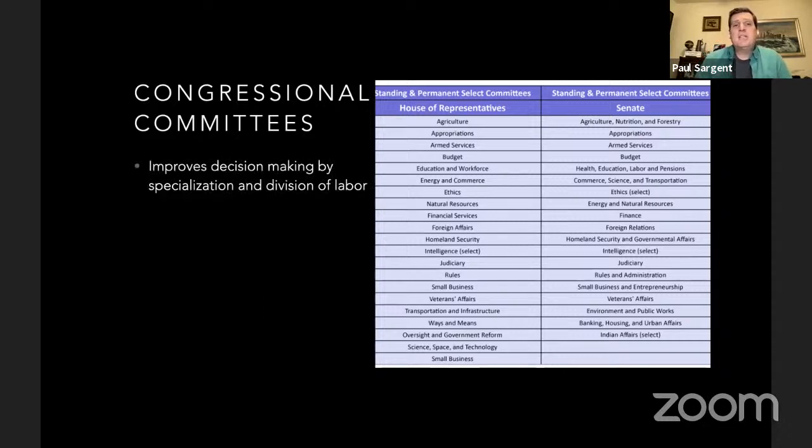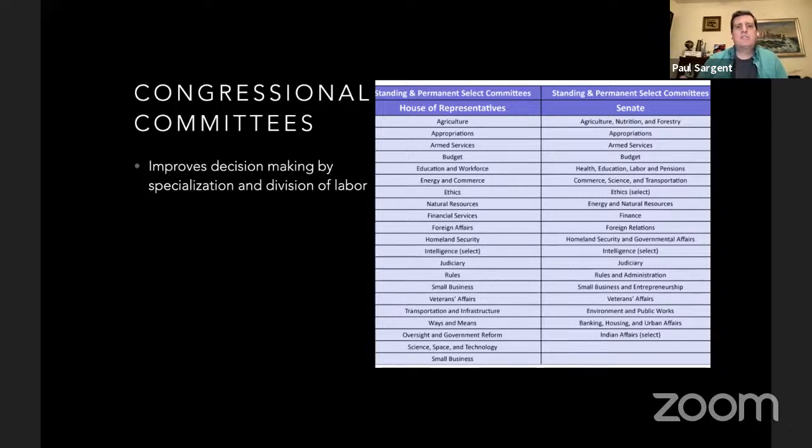But basically what happens is congressional committees improve decision-making because they have two things. Number one, they have specialization. So typically when congressmen are first elected into office, they're appointed to committees by their party. Now, the party is going to ask them for their preferences. If, for example, someone comes from the Midwest, let's say from Nebraska, they might very well want to be on the Agriculture Committee because agriculture is a big thing in Nebraska, and so they're going to want to put them there. But as they continue to get reelected, they will typically tend to stay on the same committees. And so they really get specialized. They really understand, they gain expertise in their field.